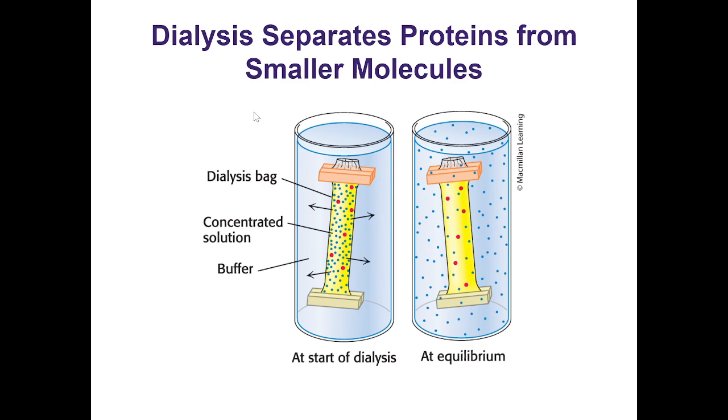Okay? All right. And so you have here a dialysis bag with your protein supernatant solution you got before. It's going to be the concentrated solution. We put in a buffer around it so it doesn't change the pH considerably. If you don't use a buffer and use DI water, the pH will change with it. Okay? Which could mean you destroy your protein. At equilibrium, you're going to end up with the same concentrations of anything that can pass through that membrane. Okay? Anybody have any questions?